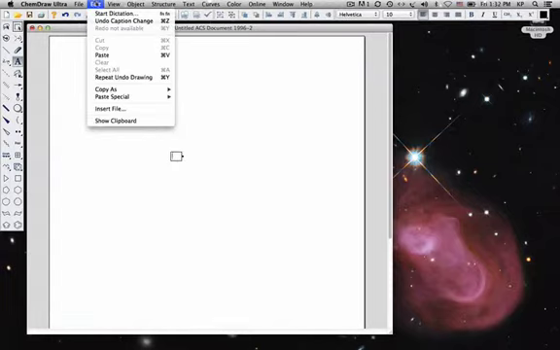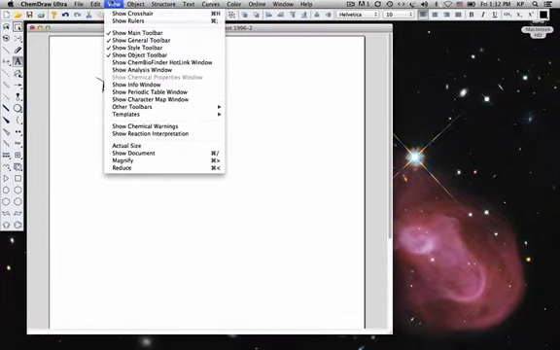Under the Edit menu, we have copy and paste and things like that. There is a copy and paste special, and I will actually go over these in a later tutorial video 2 or 3. So we'll not go over those today. So you can also show the clipboard from here and see what you have on there.